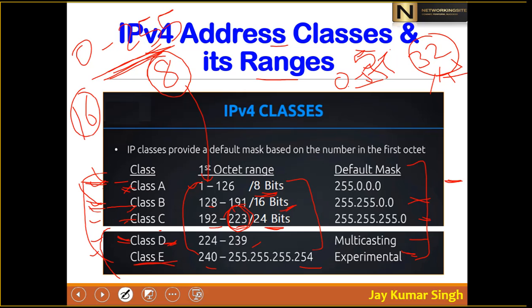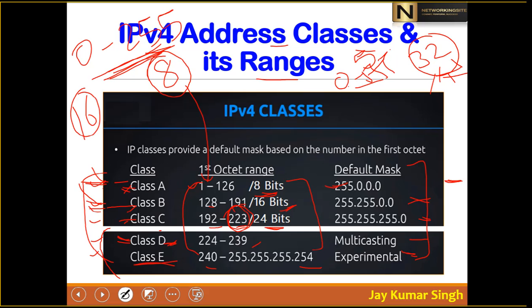What is the use of this subnet mask? This subnet mask will identify how many hosts there will be in a single network. Suppose I belong to class A, how many people can I communicate with? You will come to know this on the basis of the default subnet mask.